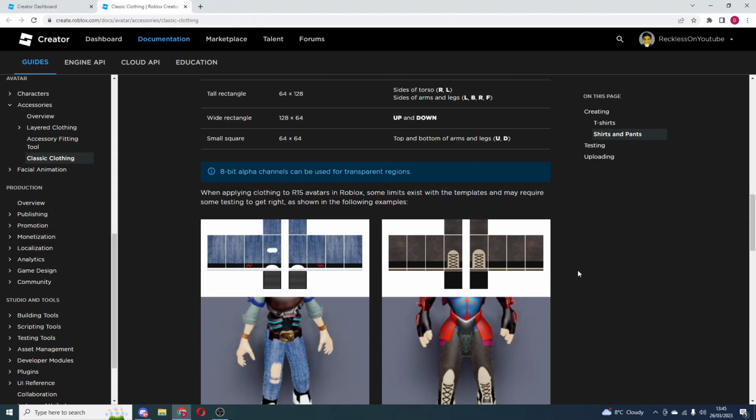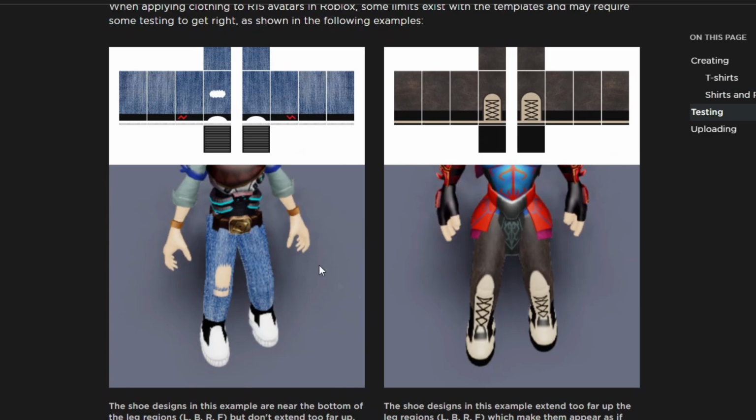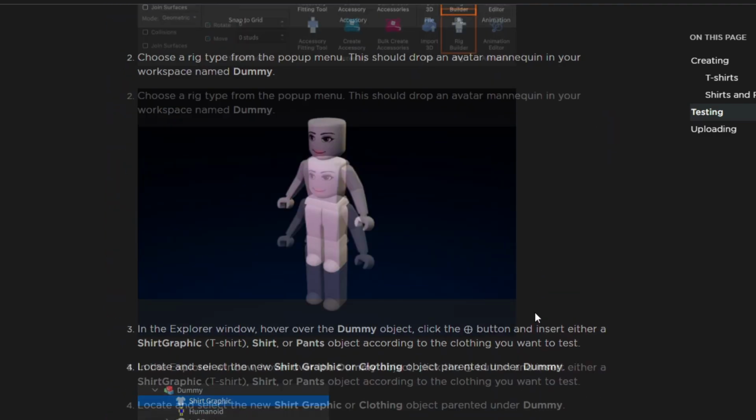Once you've saved it, you can actually look down as well, just to get yourself a little hint. As you see right here, this is what it will look like, and this is kind of the outcome. It gives you some tips on this page for you to have a look.